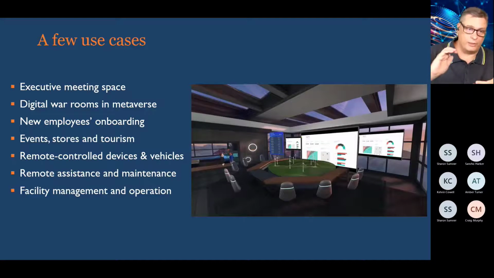And of course, when you are starting to think about those big events, okay, how are we going to make this possible? What about stores? There are already examples about furniture stores, for example, or some other stores that, okay, you are highlighting your offering in that digital twin experience so people can see and check out the goods from different angles. Hey, let's buy that. Virtual tourism, that's a huge thing.